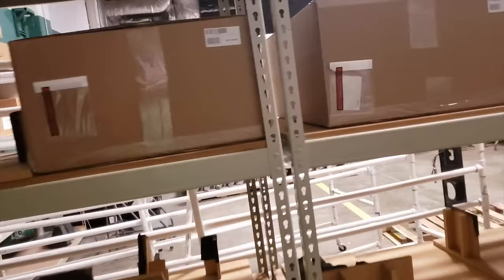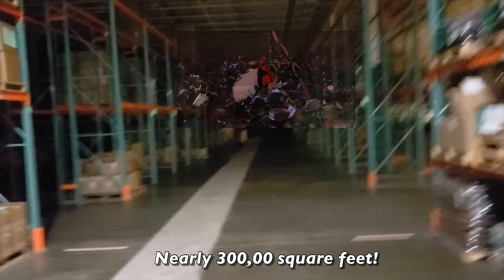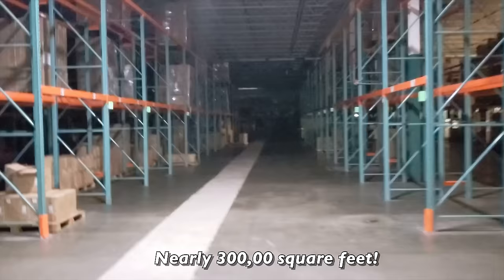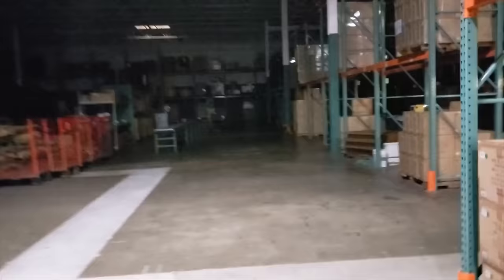It's dark back there but it'll lighten up as we walk through because the lights are automated. We're right into the back of the building, so let's go. It can tend to be a little spooky being in such a large building by yourself, and the lights are clicking on as you go.